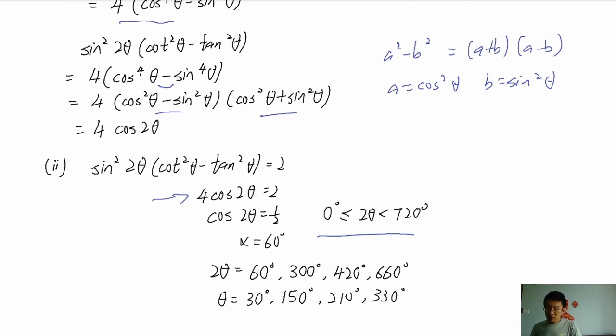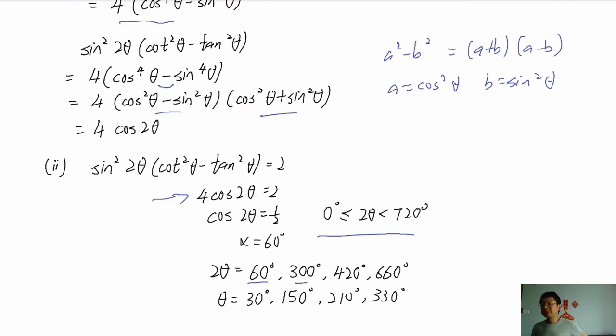Of course, how we deal with this kind of situation is that we give our answer as if we are solving for 0 to 360 first, and then we see whether we need to adjust from there or not. This is done by finding the basic angle first. For cos 2 theta equals half, the basic angle is 60. Cos is a positive value, so we have quadrant 1 and quadrant 4. Just give the values from quadrant 1 and quadrant 4, so we will get 60 and 300.